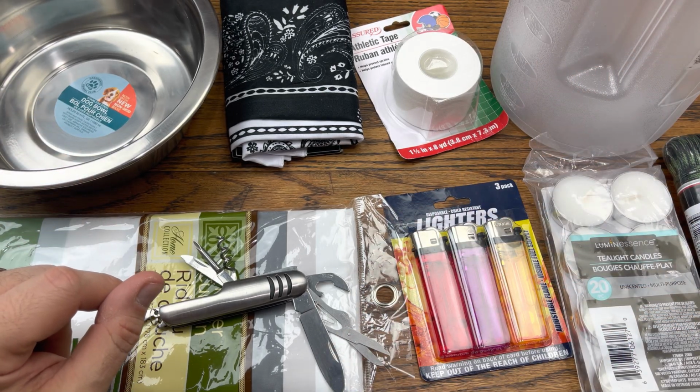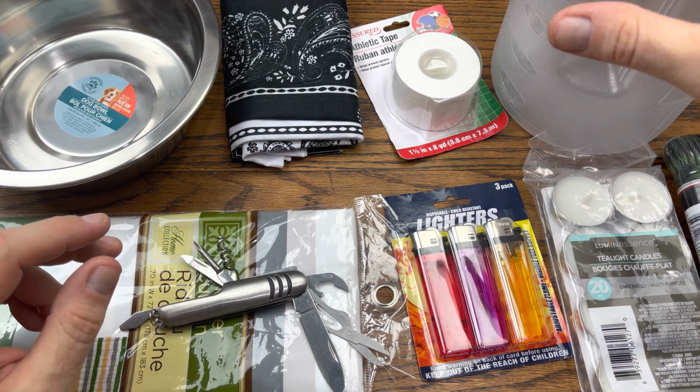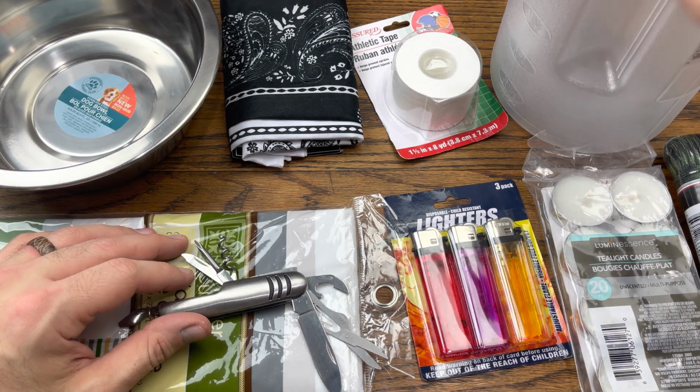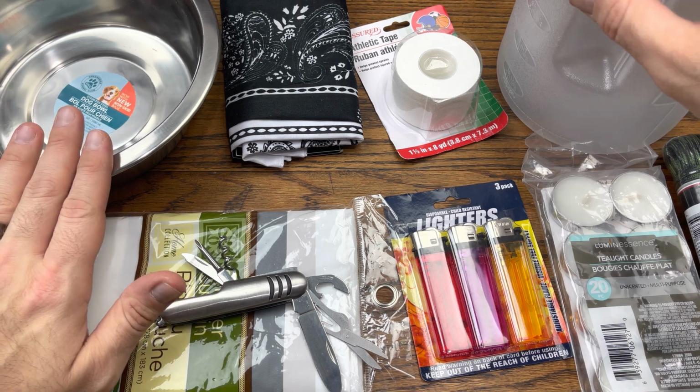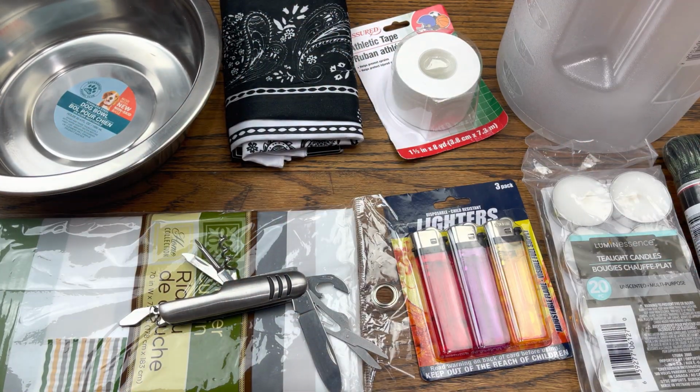So by doing that, we kind of tried to do the best that we could, and it worked out that everything actually fit in the container, which, like I said, is awesome. So that is my container right there, and that pairs again with the nesting cup right here. So those are together, but it still is 10 items.